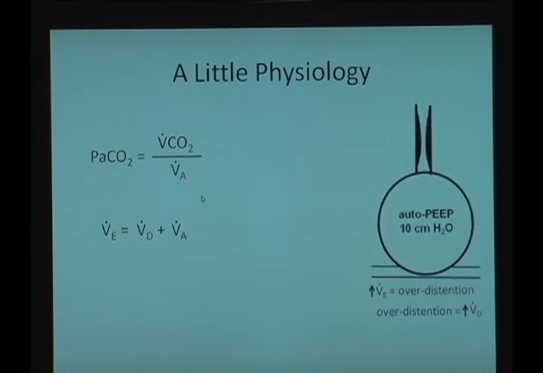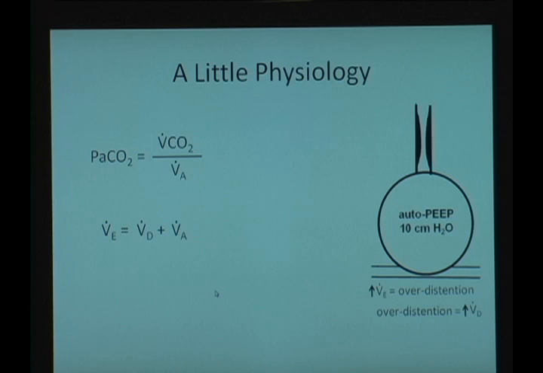So now let's imagine that we are ventilating the heck out of our patient, and the patient in this case has 10 centimeters of water of auto peak. So that causes alveolar overdistension. And with alveolar overdistension, that collapses the blood vessels going past this alveolus. So now we have ventilation with less blood flow or without blood flow. And what do we call ventilation without blood flow? Dead space. So if we have a lot of dead space for the same minute ventilation, it's going to drop the alveolar ventilation, raise the PCO2.